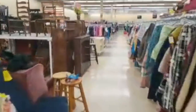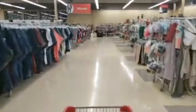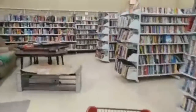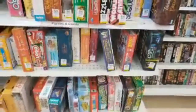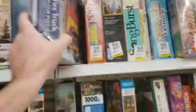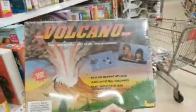One last spot I haven't checked — the board games. I don't normally scan books when I'm live because I'm using my phone to stream, but I'll do it after. For board games I'm only looking for things that are brand new sealed for Amazon. There's a volcano kit for seven dollars — that's pretty cool, I'll stick it in and look it up.